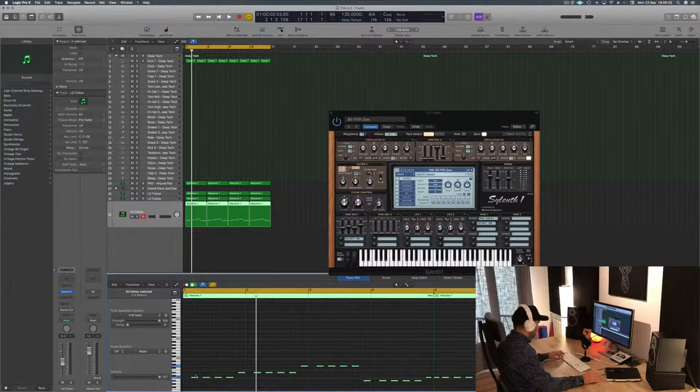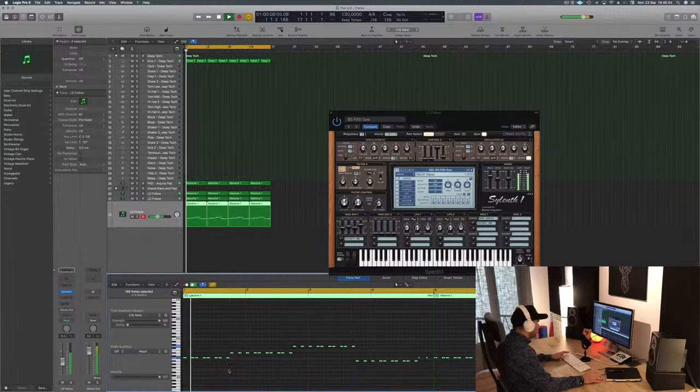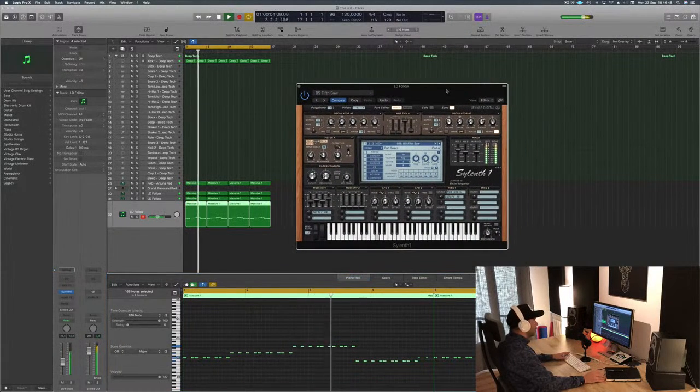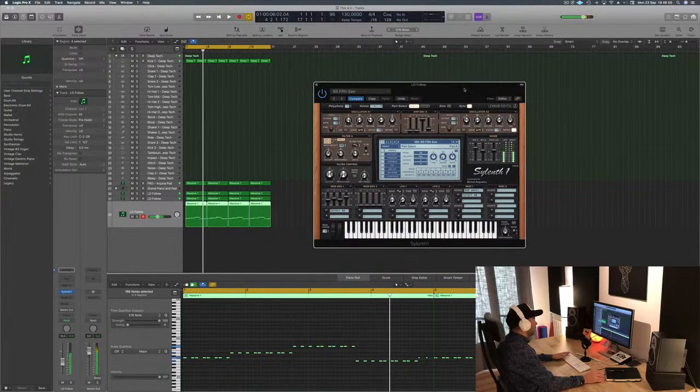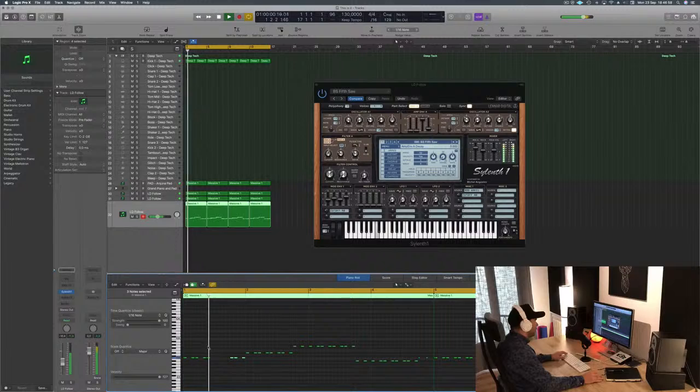Okay. Is it here? And then I'm going to select all and shorten. Okay. I like it up to here, but the transition of the bass shouldn't be like this.